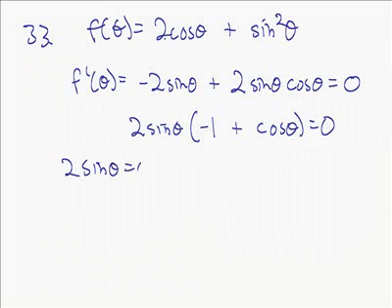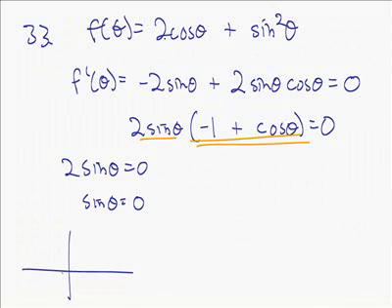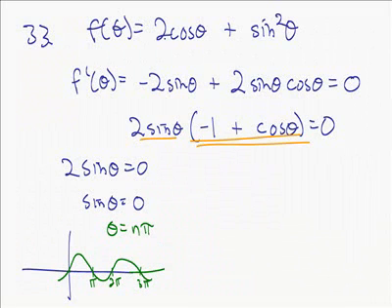Now where is 2 sine theta equal to 0? So we have the zero factor property, right? Two things multiplied together equals 0, means one of those things has to be 0. Well, 2 sine theta will be 0 wherever sine theta is 0. Where's sine 0? Well, remember what the sine function looks like. Sine function looks like this. And it's 0 at 0, and then pi, and then 2 pi, 3 pi. So it's basically going to be where theta is equal to any multiple of pi, and sine is going to be 0 at those points. So n times pi, where n is equal to some integer.